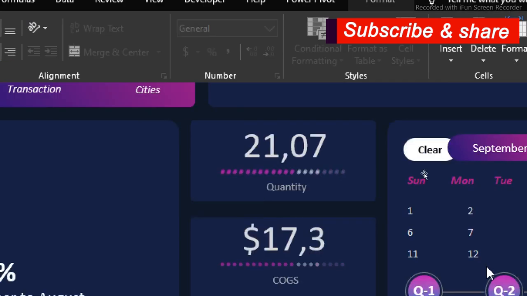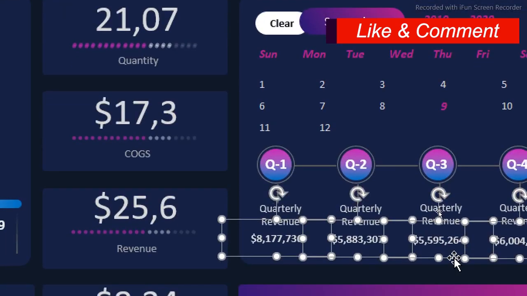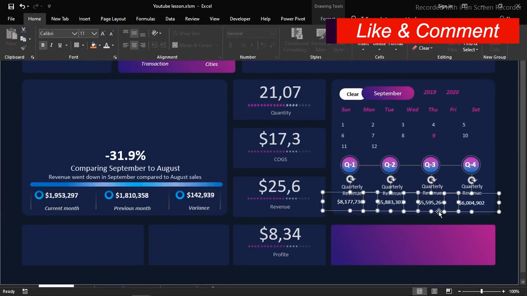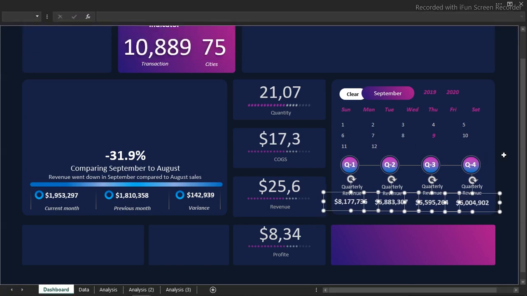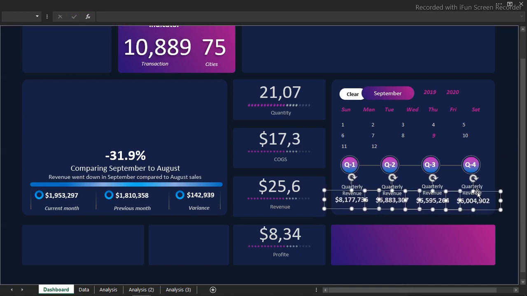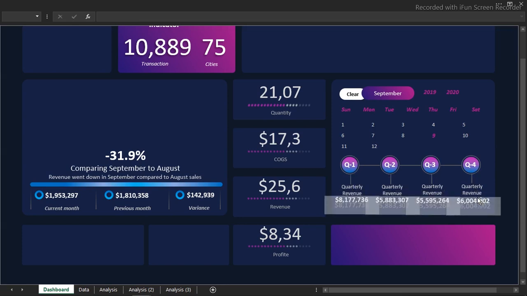You can make it bold and look at the value you have changed and give it a full screen to see if you are very much satisfied with what you have. If not, you can bump it up a little bit to see that it is coming out the way it should be. I can make it smaller a little bit, all of that. Now we can move it down this way to make sure what you have is right on the dashboard. So take it up a little bit. And once you have done this, don't deselect it. All you have to do is hold on your control and drag it all the way down.